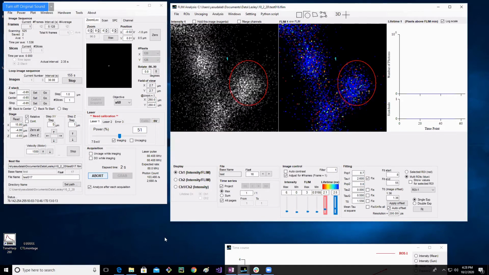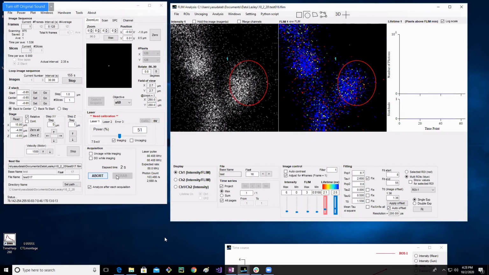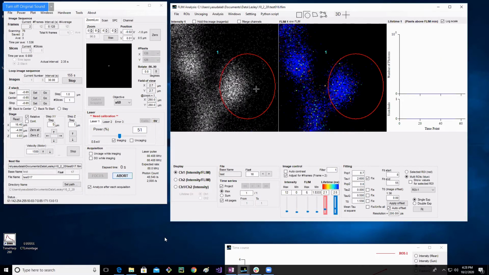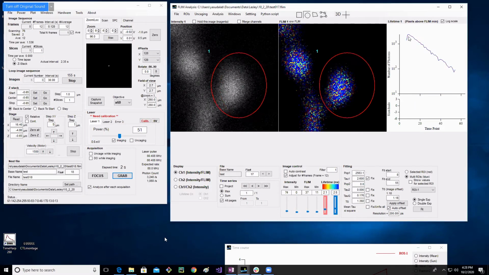I'm going to get many more pixels out of the spine that I'm interested in. And now you can see I'm over 10 to the 3 for photons, and my curve is a lot cleaner. Now, of course, it'll depend on the type of experiment you do, and you may have to stick to a certain zoom, but I like to zoom in because it's a good way of increasing my signal.